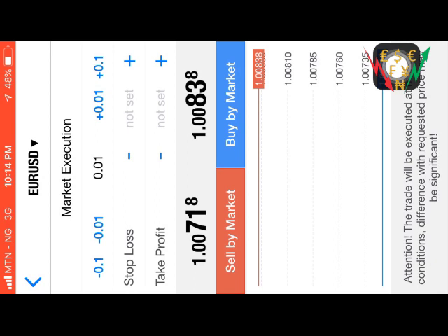For me, once I press that trade button, I press the sell or the buy immediately. Now the sell that is on the left hand side is if you want to sell at the market price. By pressing the sell button, you've actually analyzed the market and decided that you're going to sell. And by selling, that means you're expecting the price to fall.